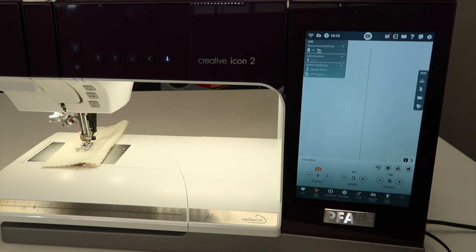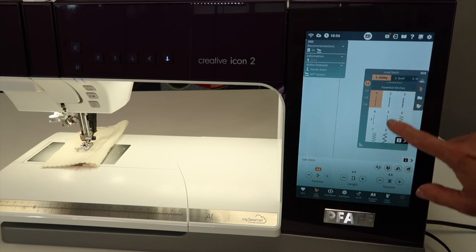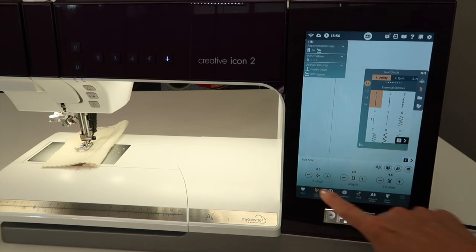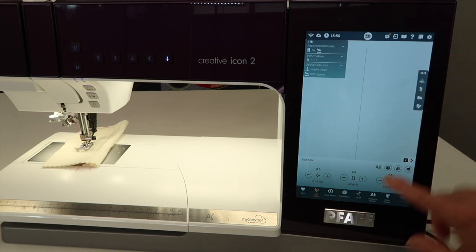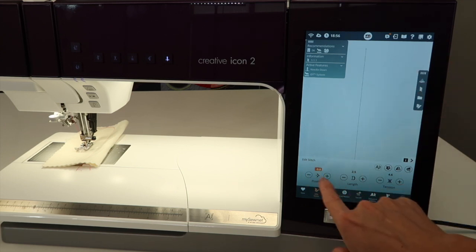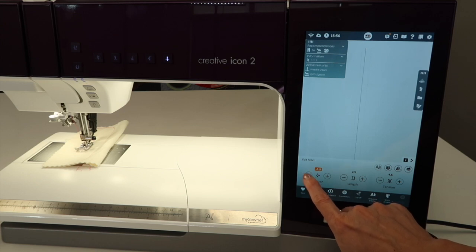What is the easiest way to get this needle back to the center position? This is what I like to do. I'll open up the load stitch menu and reselect the straight stitch. Look, it's already brought it back to the center, and I don't have to push the minus, minus, minus sign to get it all the way back to the center. Are you noticing that anything that I change starts to turn to an orange color? So that does give me a better idea.